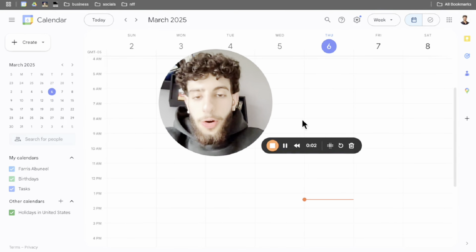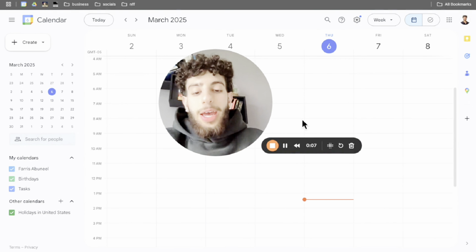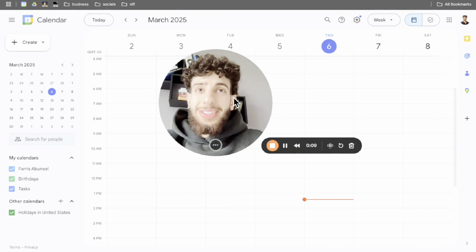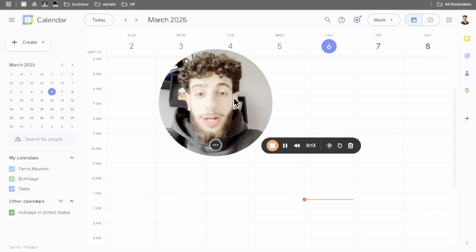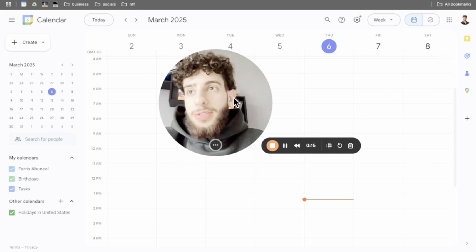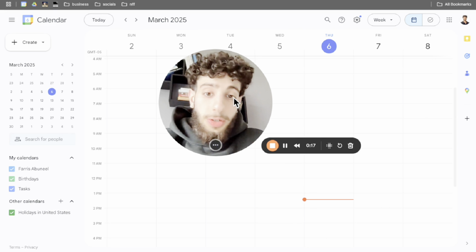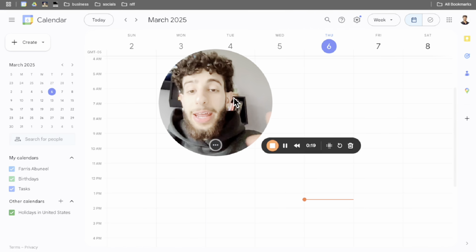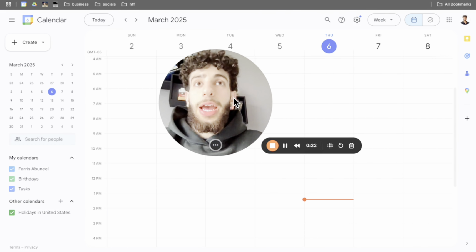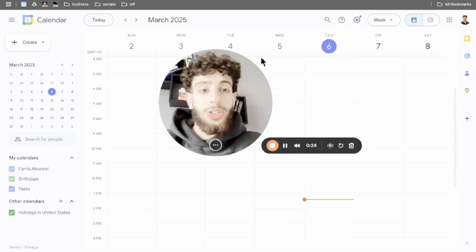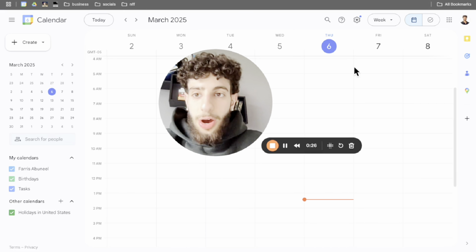All right, boys. So today I'm gonna be showing you how I plan out my entire week in literally 10 minutes. This has been something that I've been experimenting with a lot over the past 12 months, and advice that I've taken from a lot of mentors and coaches of mine and applied it to my daily calendar now. And this is how I operate my schedule. So it's all going to be taking place on Google Calendar.